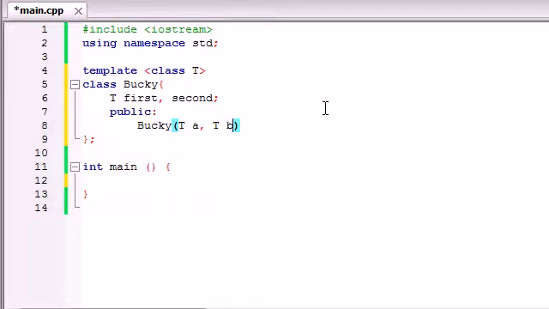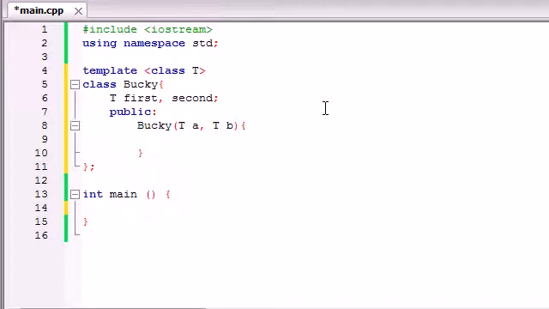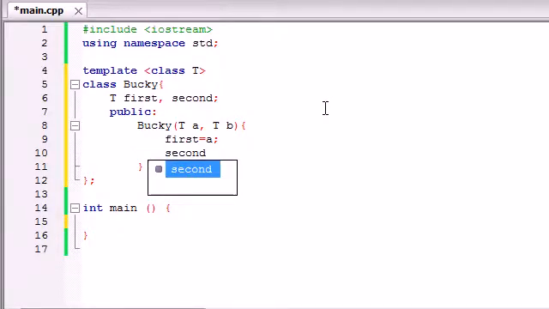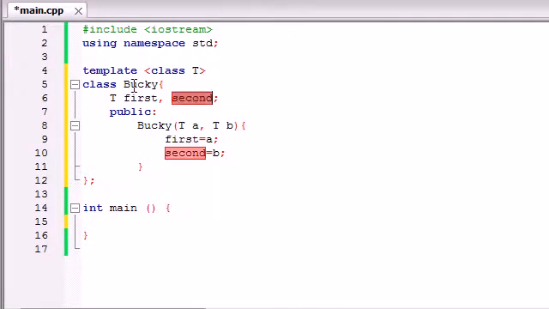Basically we're passing it in two numbers which we don't know what type of numbers they are yet. So now let's set first equal to a and second equal to b.